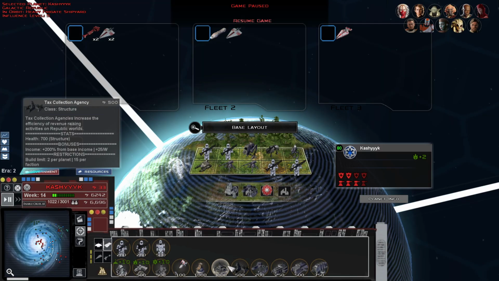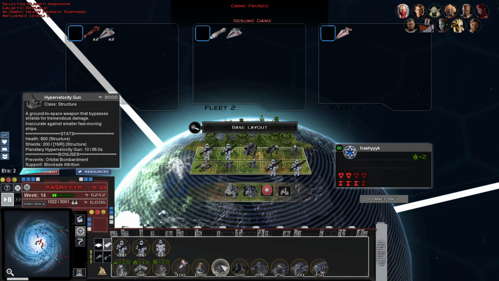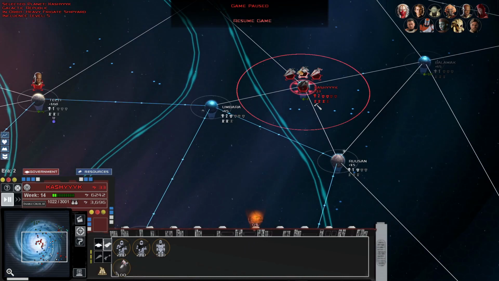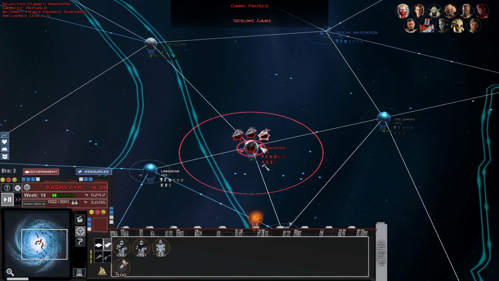I think we want to drop a hypervelocity cannon. I think we do. I think we'll invest in that. We're going to drop that hypervelocity cannon there to help out that defense fleet over Kashyyyk. We can always go back and sell it later if we feel like our defenses have pushed out and we're good to go there.